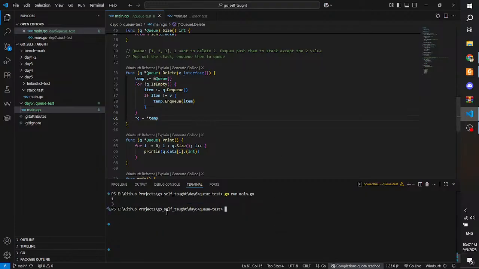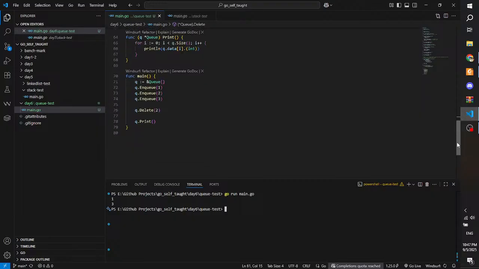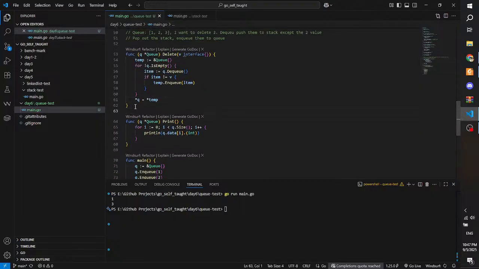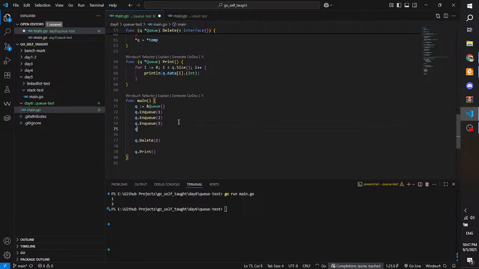Okay. Alright, good. Let me see. I'm going to need to append a value into a position. I need to try 1, 2, 3, enqueue, another 4, and I need to delete the 2.